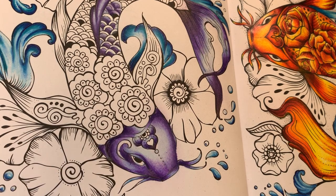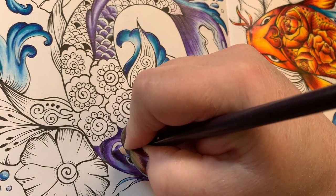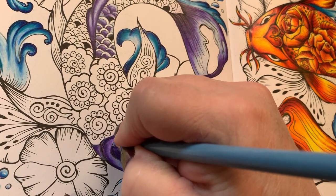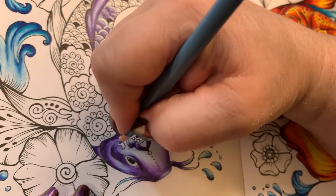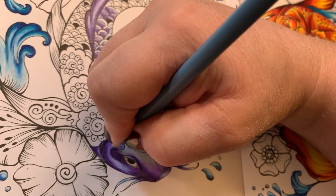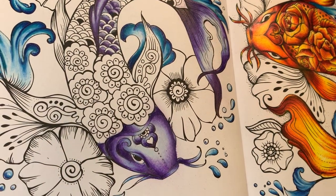Okay, this little swirly thing we're gonna do with a little bit of the black grape down here. Like I said, that didn't really matter much on that part. I guess we were going to cover it up. The purple. The blue. And if we smush that in, we can get that almost seamless. I want to keep this one darker, so we're just going up with the blue on that. There we go. Okay. How's that?